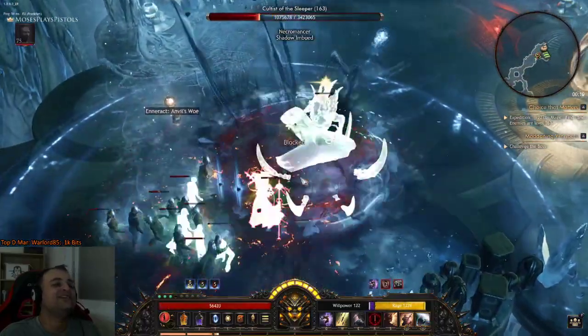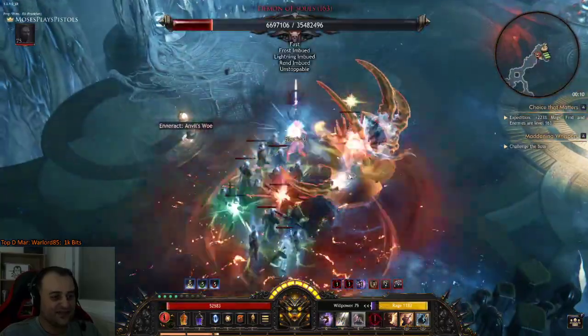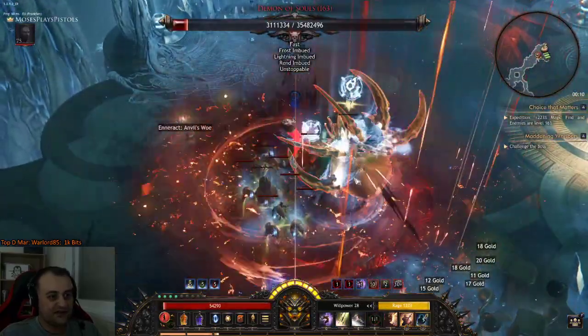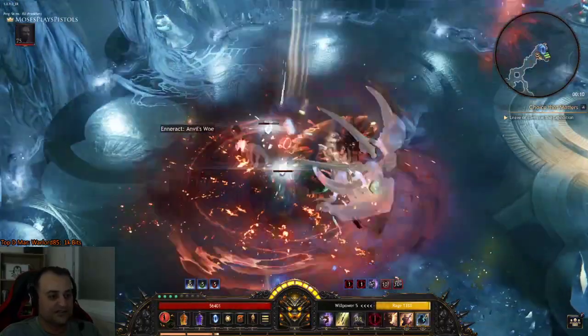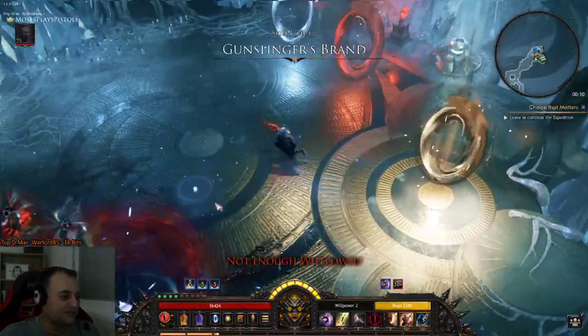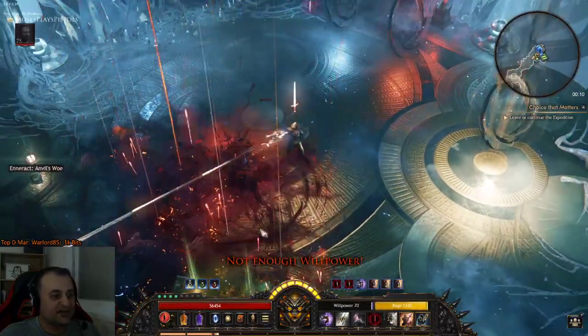Demon of Souls, please add like a 15-second cooldown to that skill or something. Let me kill it. So when the enemies explode, you see with the minions, Blood for Blood, you could really see the HP bar go down on the boss.